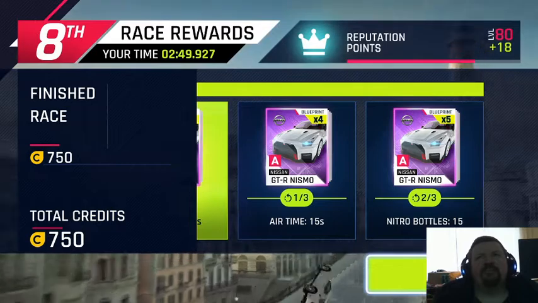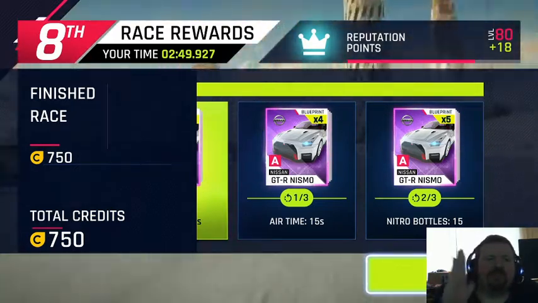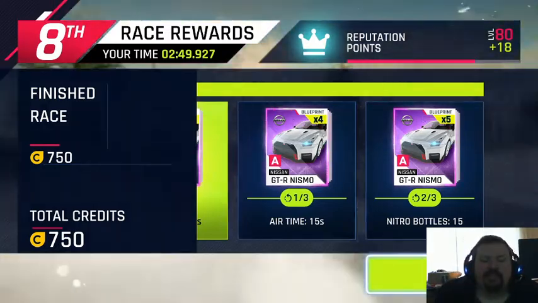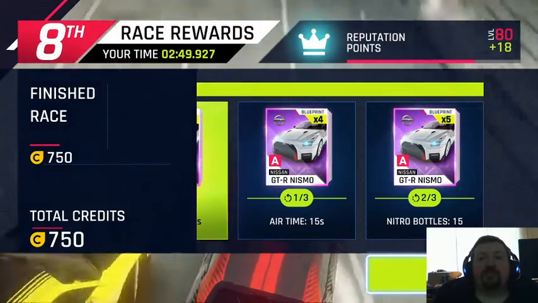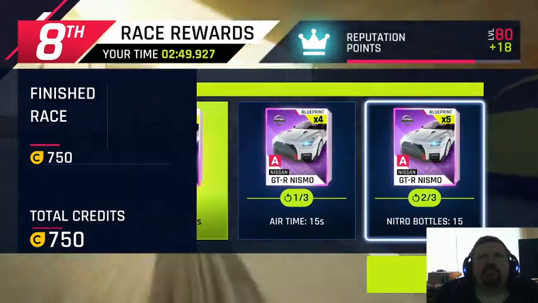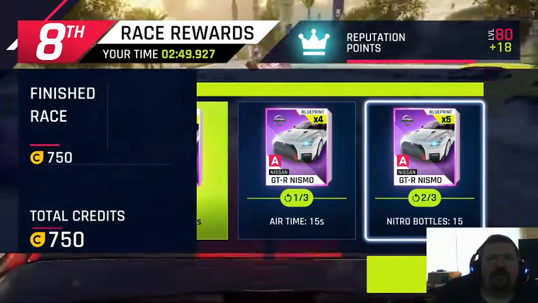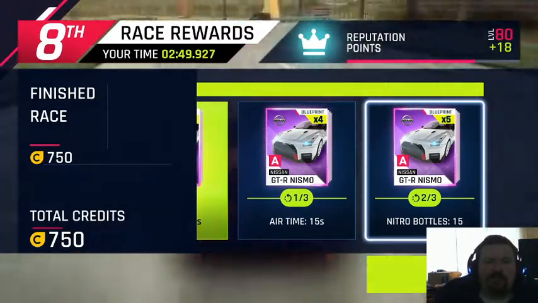But like I said, for that, again, you don't need to win the race. So just anytime you see a ramp, just hit it on the highest angle you possibly can. Send yourself miles up into the air. And you're not aiming to win the race. You just want to complete these things. But hopefully that gets the nitro bottles, which is the main difficult one. So you're talking about, do that 3 times and you get yourself 15 blueprints for the GT-R Nismo.